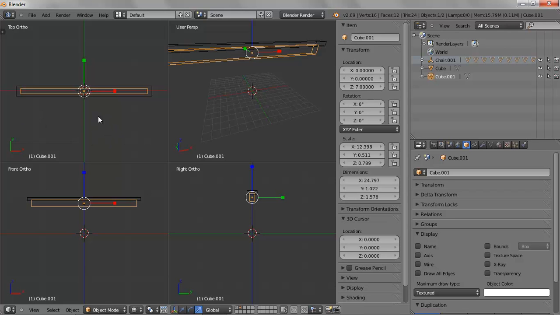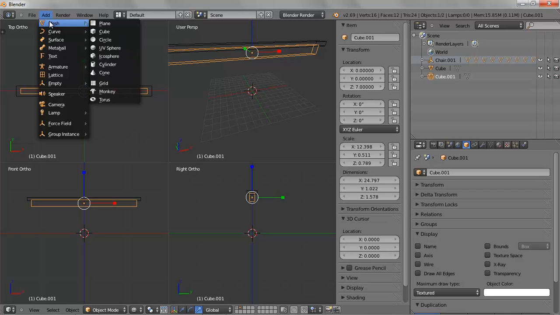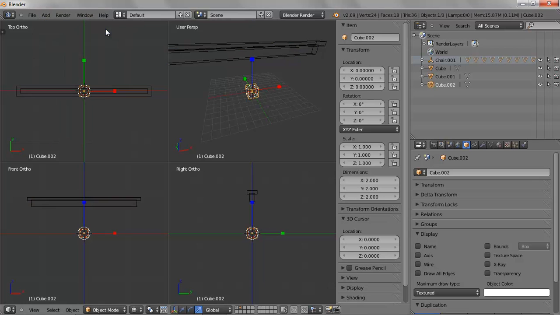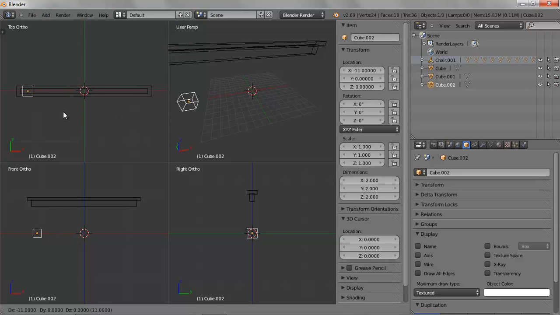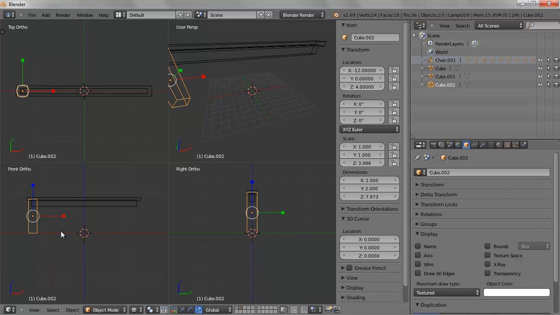Now we'll add a leg, so I'll do add mesh cube, and I will grab this and constrain it to come over here. And now I need to increase the height of this, and move it up. And it's a little clunky. This is just basically for demo purposes. So what you're going to want to do is work on adjusting these and making them cleaner when you do your actual project.